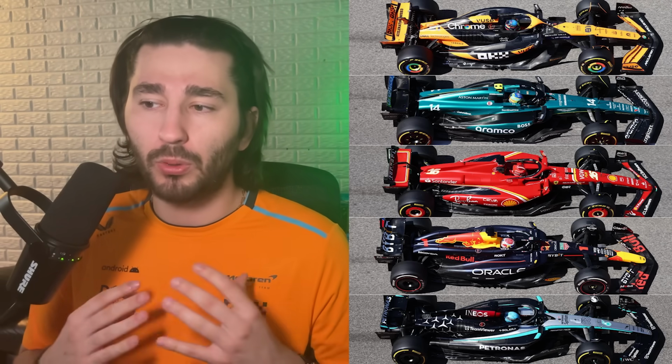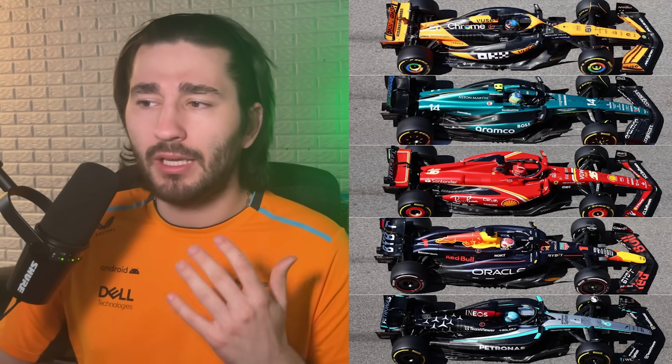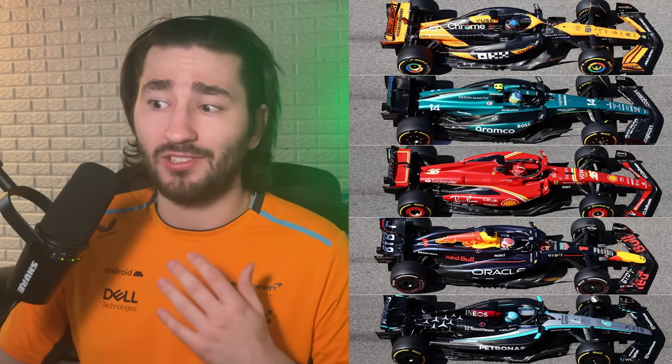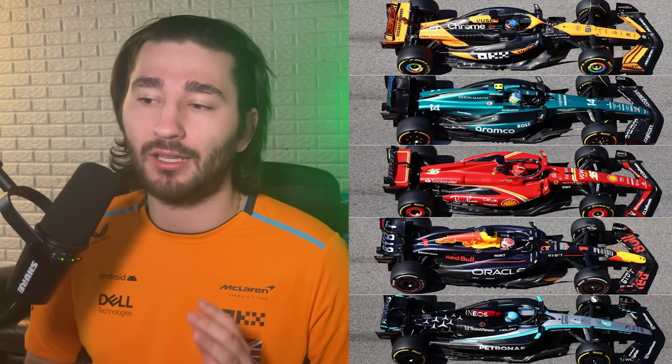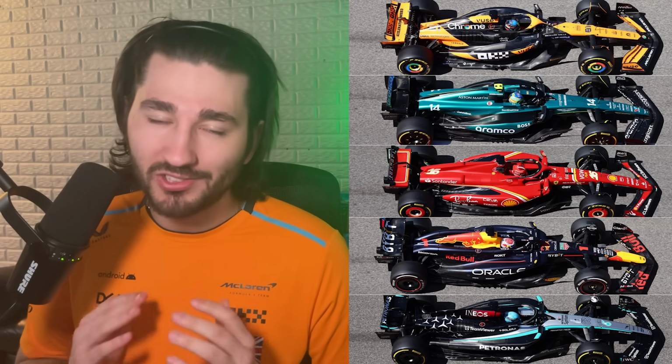So, yes, that is one thing that is similar, but there's different philosophies from the front wing to the rear part of the car, how they're cooling the car, and just so many changes that need to be talked about in general. The actual Red Bull car is an overbite with so many different changes. I'm keeping Red Bull towards the end of the video because they have brought the most amount of stuff and are still hiding a lot throughout the testing period, and we know more upgrades are coming to this car.